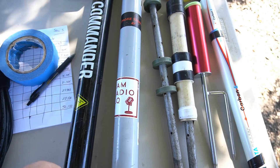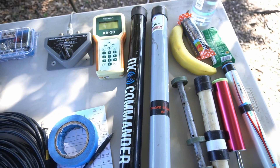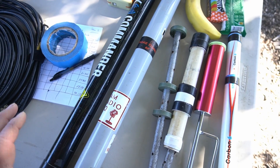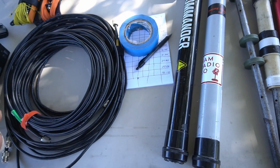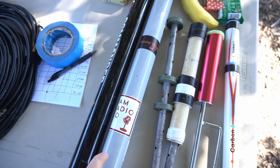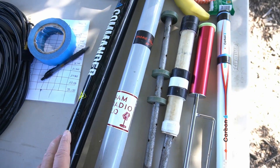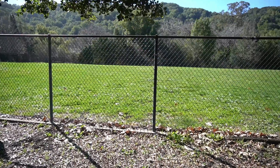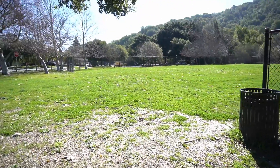This is a DX Commander pole and this is a Soda Beams pole. The Soda Beams looks about a quarter inch taller collapsed, but when fully extended the DX Commander is the hair taller — they're basically the same, just different colors. I've tried both for this antenna and they both work. The Pactenna pole is also identical to these, pretty much the exact same thing. So if I were you guys, I'd check prices and buy the cheapest one. I'm going to set up in this secret location — really just a soccer field where I have enough room, since I don't have room at home to do this.